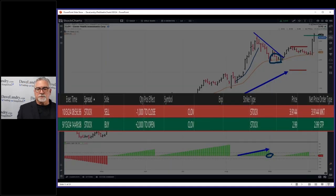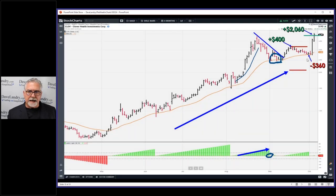Now, here's my actual trade. And when I first saw 299, when I was grabbing a screenshot, I'm like, well, hang on, Dave. Entry was three. Why'd you do that? So I did a little forensics, and I'll show you why I did that. And notice that the IPT was four. And I was watching it this morning, and this thing blasted higher over these two bars. Let me just back this out and show you. It blasted higher so fast that I was nervous that it wasn't going to get to four or beyond.